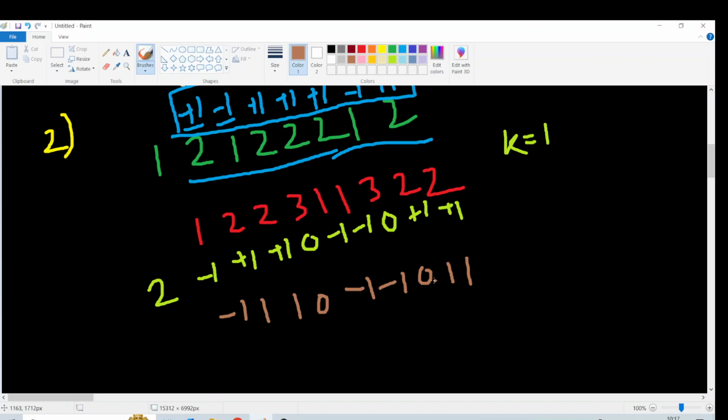So after we build this, we will try to find the maximum subarray sum from this. The maximum subarray sum from this will be nothing but 2. Okay, we can take the entire thing, or we can take the last two elements also. We will get our maximum subarray sum, which is 2. Okay, I hope you get it. And if we choose this array and try to add minus 1 to here, we will be generating 2 ones. Okay, I hope you get it. So that is the solution for this problem.